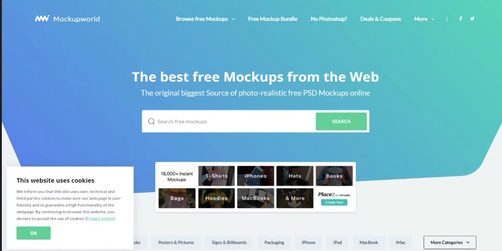When it comes to design resources like fonts and mockups, sometimes you have to pay for them, because most of the time you don't find them for free, except maybe you have somebody that has it for free and wants to distribute it to you or just give it to you.